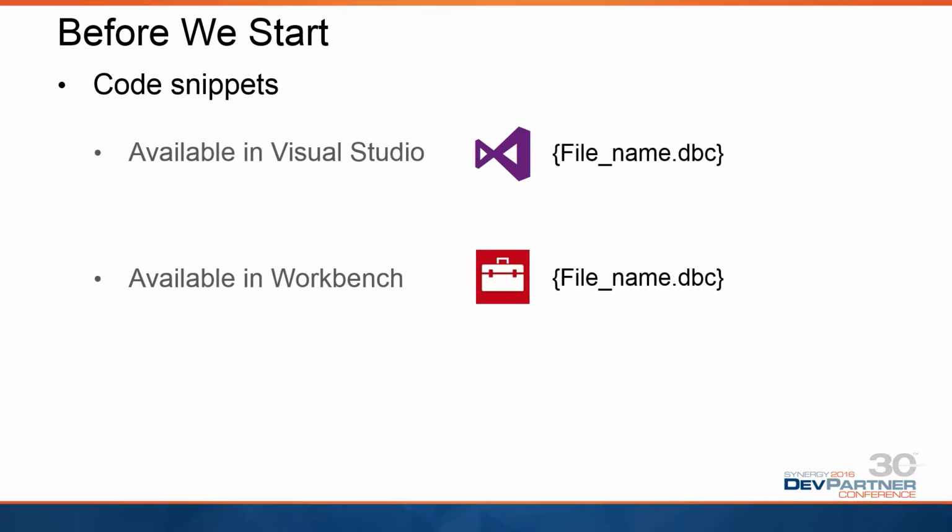For the first exercise and the first few slides, you don't really need to worry about this. But if you do have your virtual machine up and running, I would recommend that you run up Visual Studio and you run up Workbench. Now, if you see a slide with the Visual Studio image or the Workbench image in the top right-hand corner, what that's saying is this slide contains code that you can find inside that program. And in the curly braces, it'll tell you what the file name is.